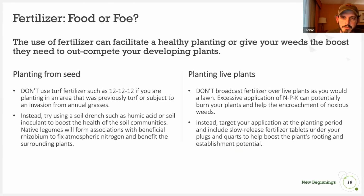Also, when you're planting live plants, don't burn your new plants by drenching them with fertilizer. Instead, put something like a slow release tablet, like Osmocote, underneath your plugs or quarts.